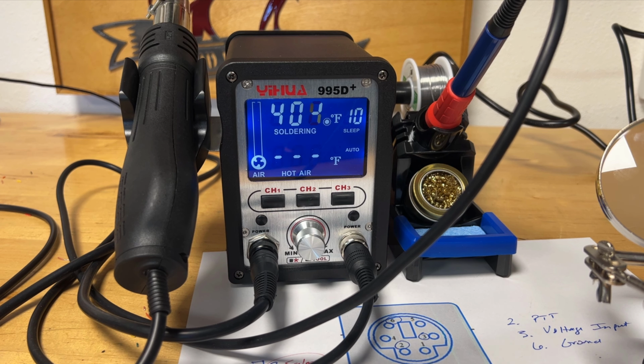For those of you that really know what you're doing, make a recommendation in the comments below what would be the perfect temperature for soldering this small of a gauge of wire. I would be interested in knowing your opinion.